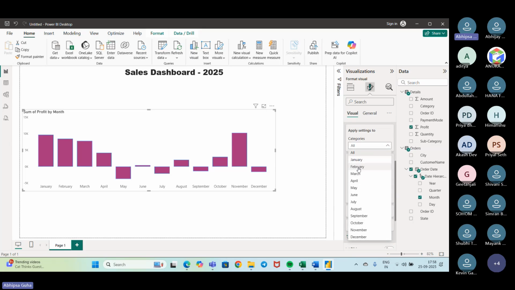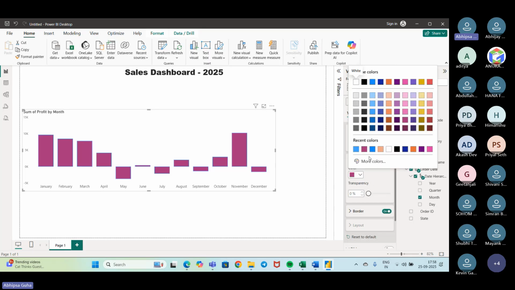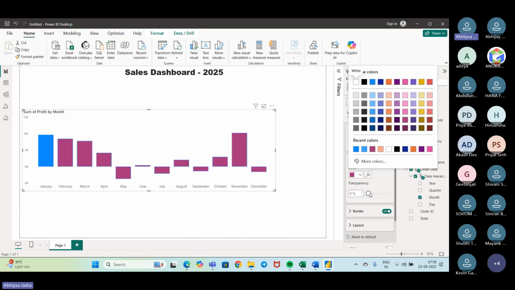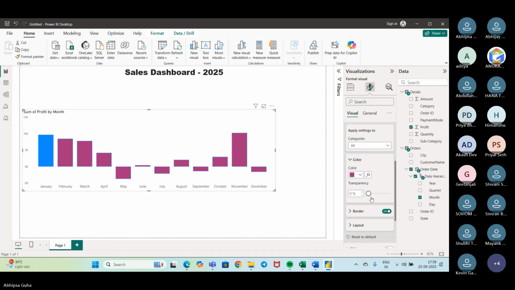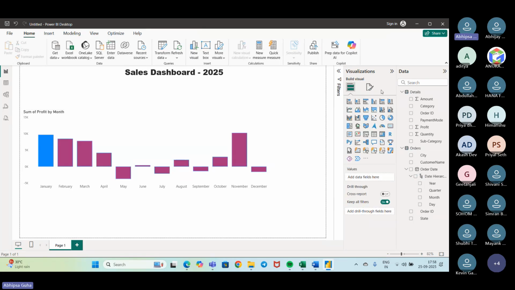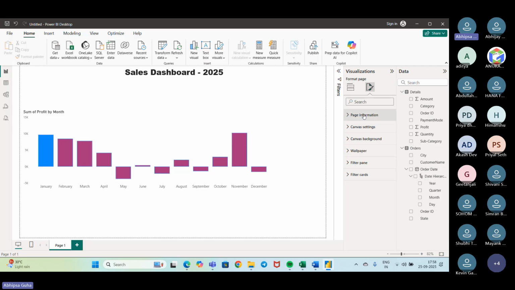If I want to change it separately, suppose for January I want to put a separate color, I'll click this. So see, for January it has changed, right? I will not keep it like that. For all only, I'll keep this. Here, if we change the transparency, it is coming up like that. So this is how you can create it.